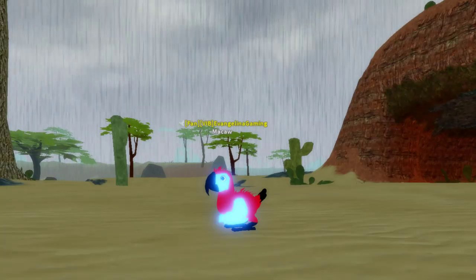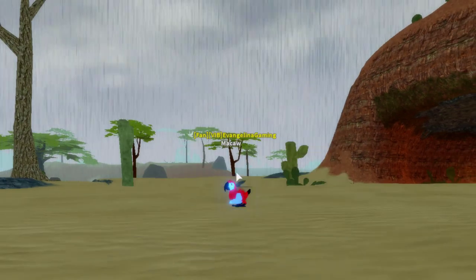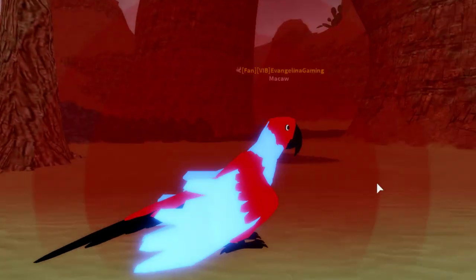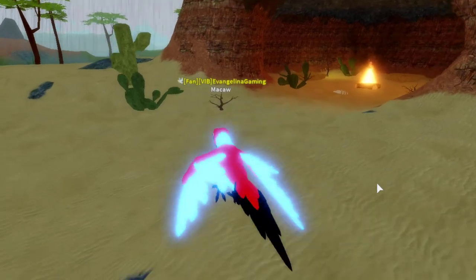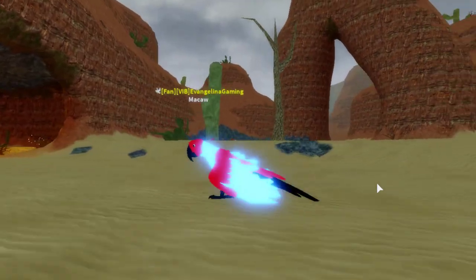Let's go ahead and grow up this bird. Okay, so we want to grow up and we're going to keep our current colors. Okay, this is pretty big, actually. Oh, it's really beautiful, guys. Jump looks amazing. Walk looks very nice. Let's try run. Still that waddle.